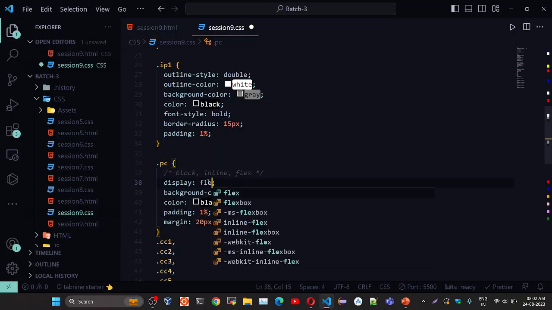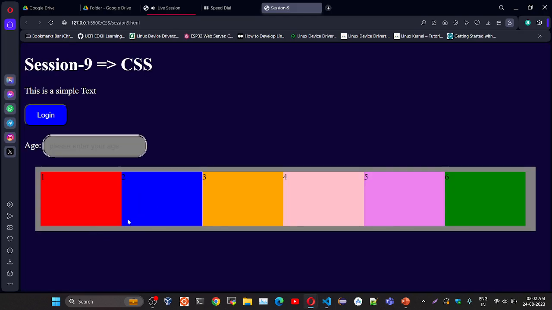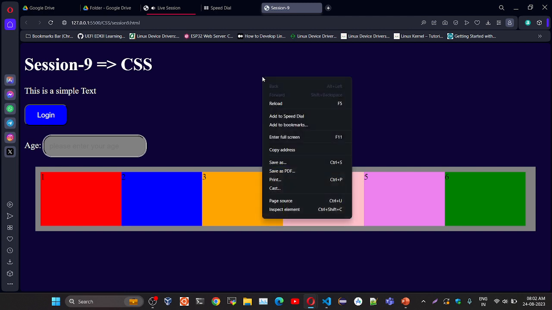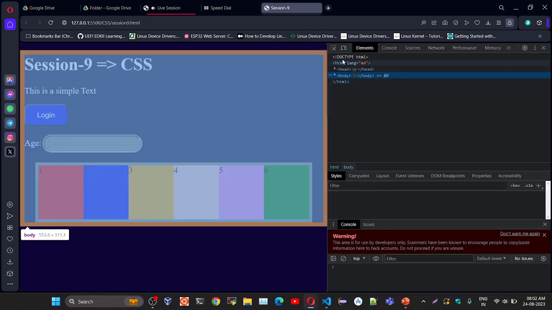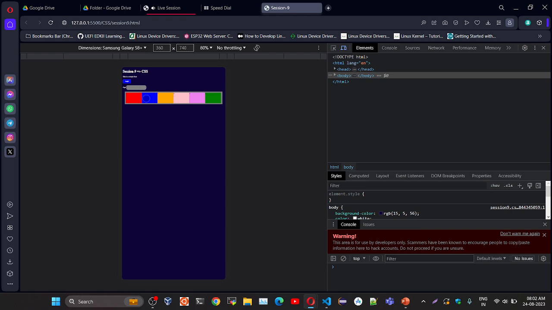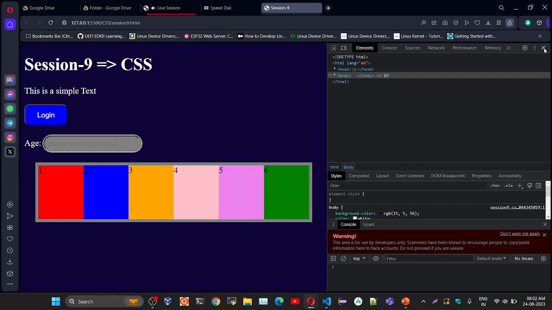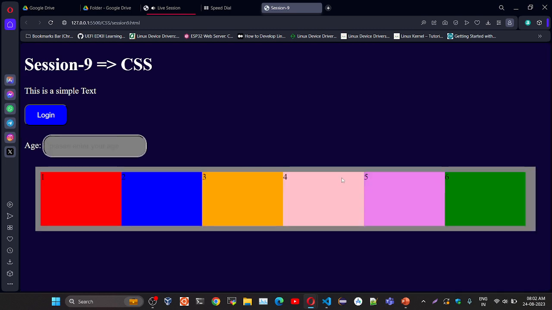So now if you give the flex, which is very useful for us, you can see now everything is aligned in a flexible way. Okay, if you open this in a mobile phone, how it will look like, you can see this, it is aligned in the same way in mobile phone also, right? It is flexible. Okay, so now you can mention the flex directions, how you want to show the data, like if you want to show everything in a row, or in columns, or in reverse row. There are a lot of flex properties, that we will see now.